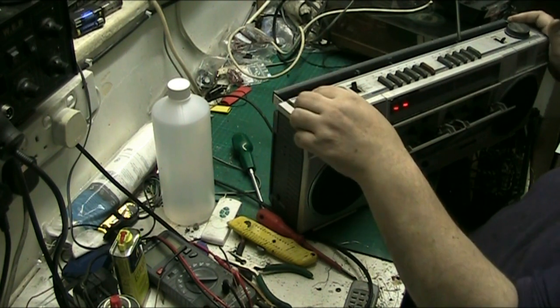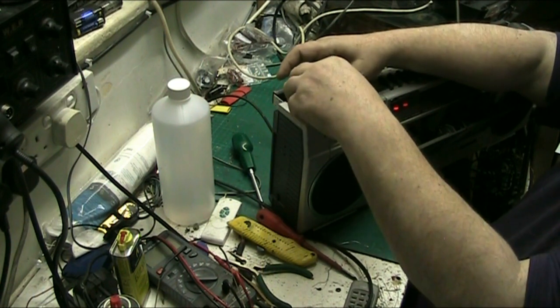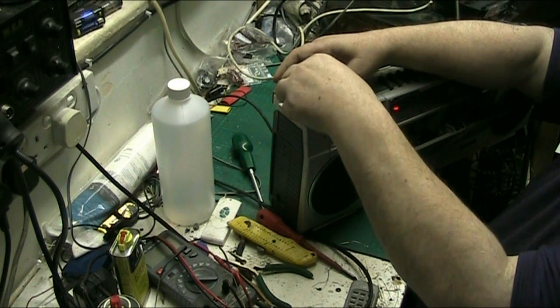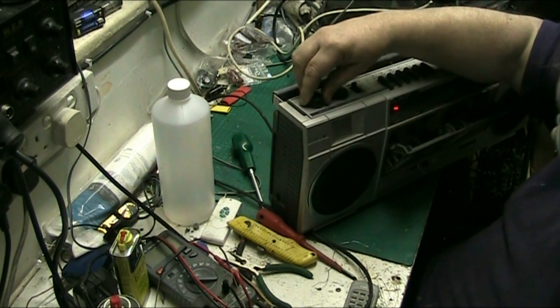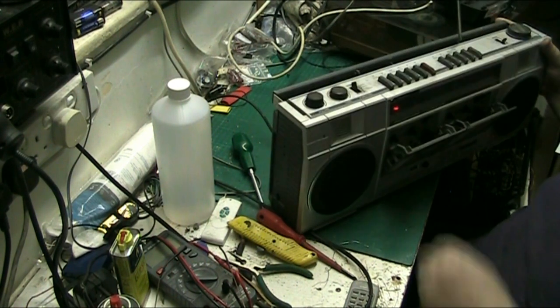No, it's not a balance knob. What it is, it allows you to adjust the volume independently. So we'll turn that one down, and then we can turn that one up. Yeah, that's in the middle now.